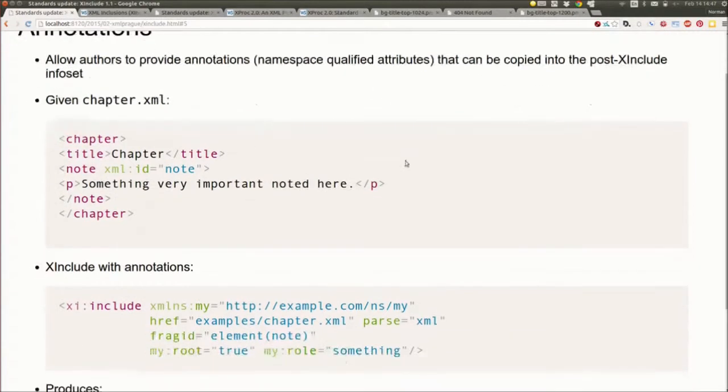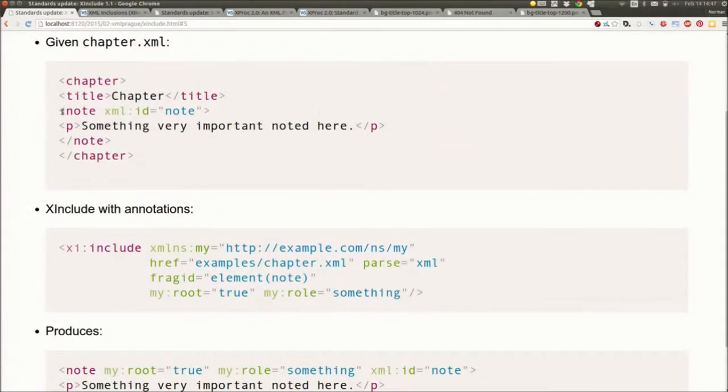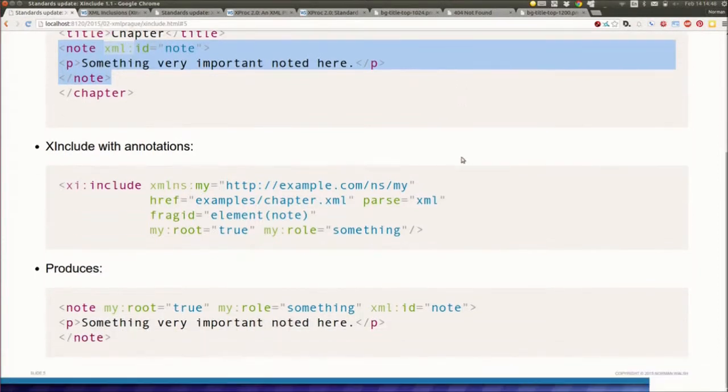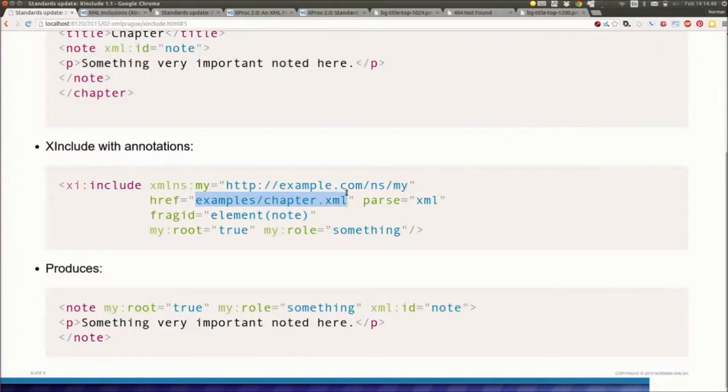So here we've got chapter.xml, which has a note in it. And I've decided that that note is important, and I'm going to use it in some other bit of content. And maybe I'm going to use it more than once in some other bit of content. And so I want to make sure that I can tell where this happened. So down here, I'm saying, fine, we're going to include this example, and we are going to parse it as XML.